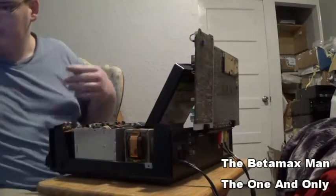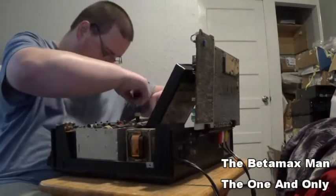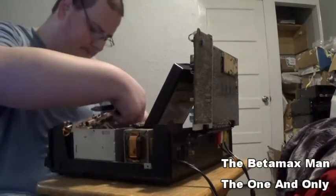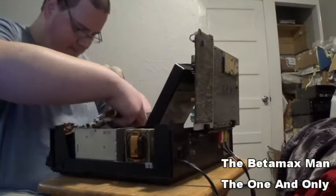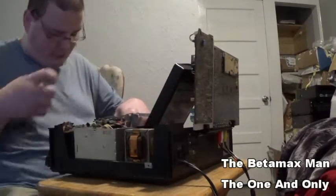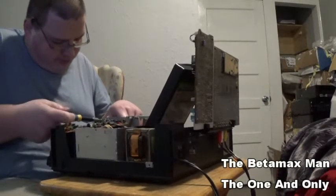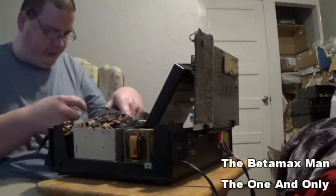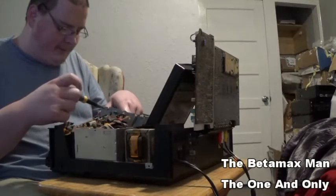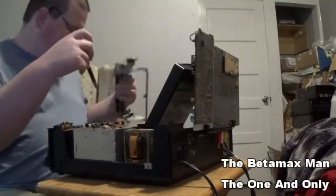Get those two big screws out of there. Okay. So unplug that. Oh, there's a wire that connects to the front here. I'm not sure why they put that wire there, but they did.